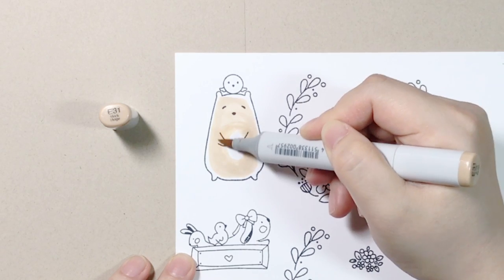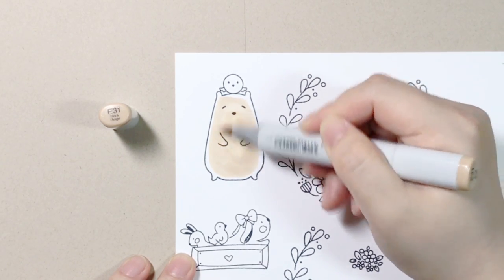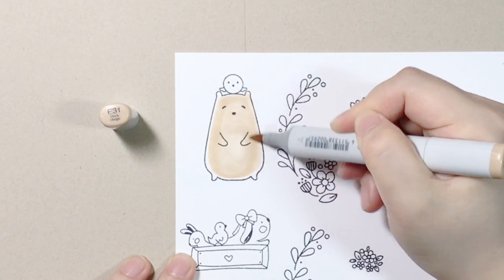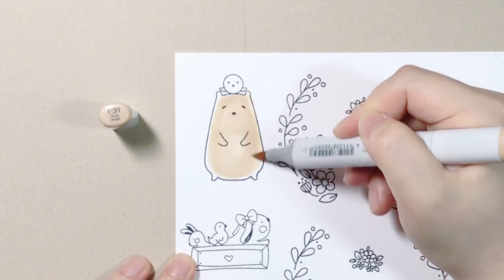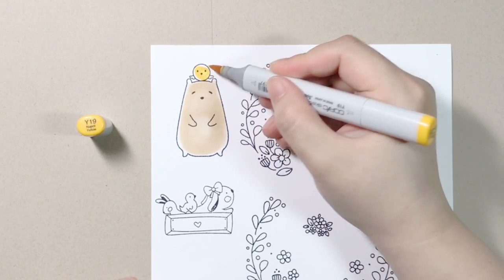I'm leaving the belly of the bear white at the moment because I want that to be the lightest part of the bear. And then I'll go over the edges a couple more times than the center, so the end results will look like the bear has a lighter belly, like the belly is kind of a big belly that's sticking out. Smaller images are even easier.